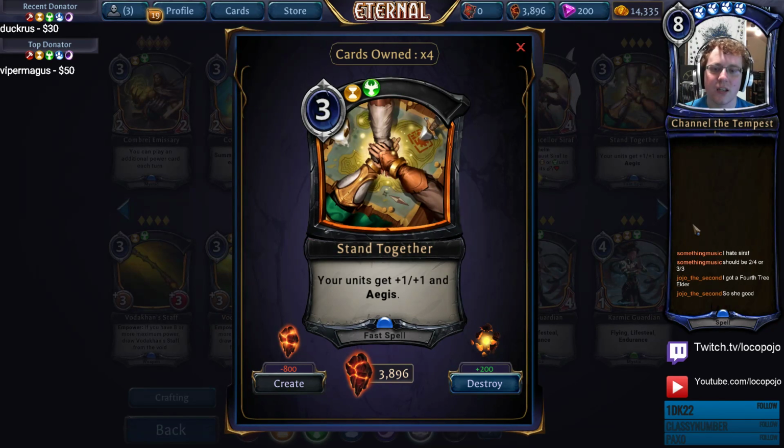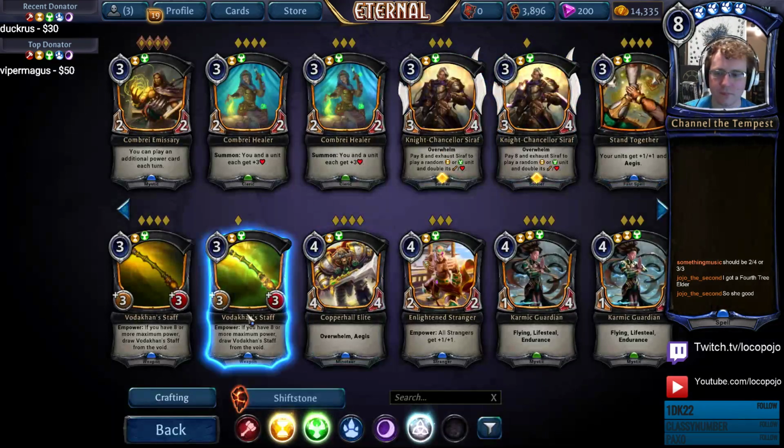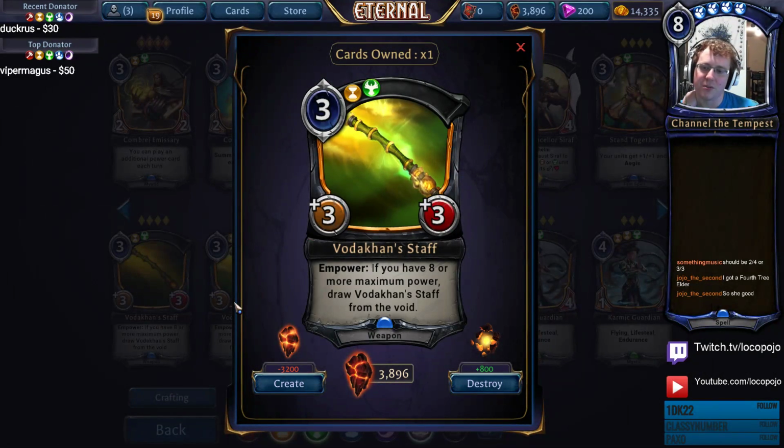It's a good trick that is almost always reliable in draft, and in ranked it is just a really bomb card against Harsh Rule and other board sweepers. So, really strong card. Bouldic Staff, +3/+3. Empower, if you have 8 or more maximum power, you get to draw Bouldic Staff from the void.